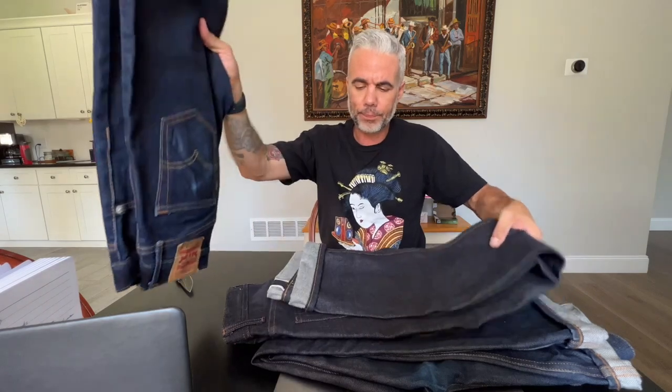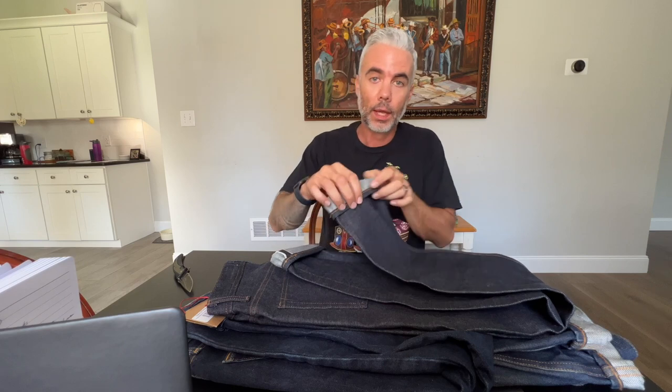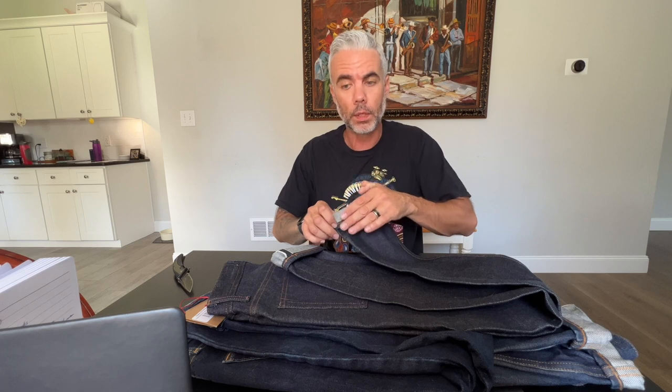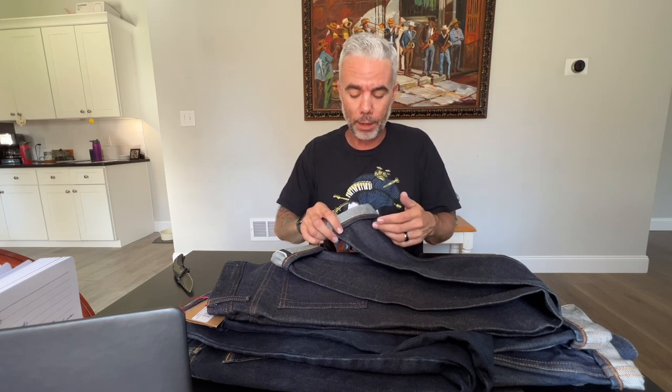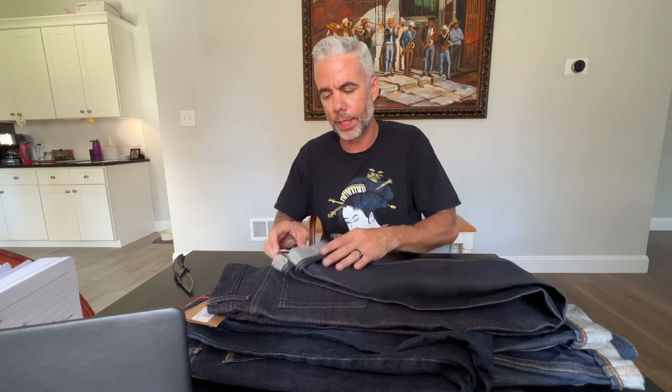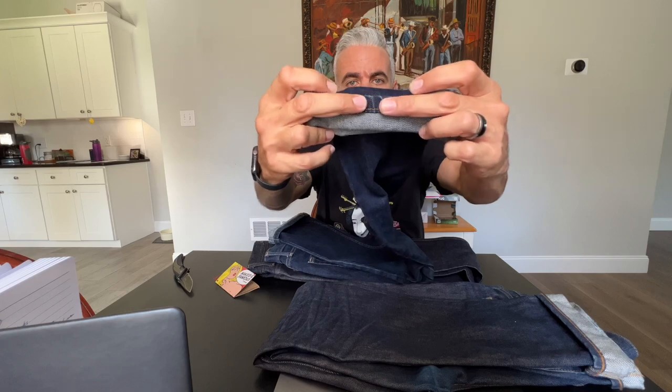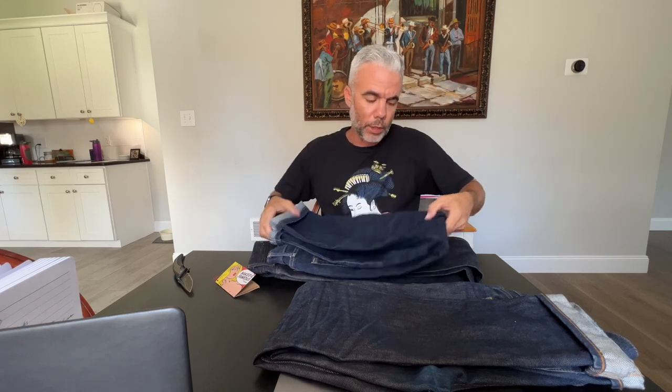One other thing I like with the chain stitch hem, in my opinion, this might not be a fact, I feel like this part on our cuff sits a lot better. It doesn't get all ridgy and wavy. There's probably a denim term for that. It just stays nice and crisp. You can see these are brand new, never been worn, but even looking here, you don't get that wrinkle per se. On the Levi's, you can start to see it in here. You can really see it here. It's a little bit wavy all through there. So yeah, those are last parting thoughts.